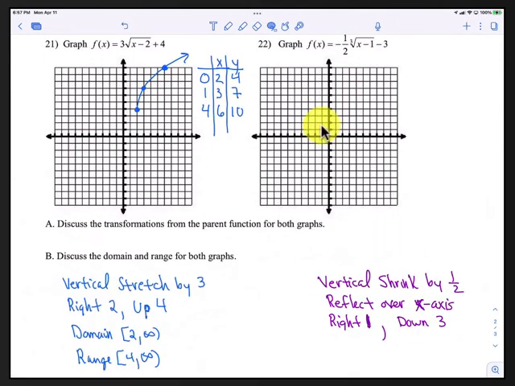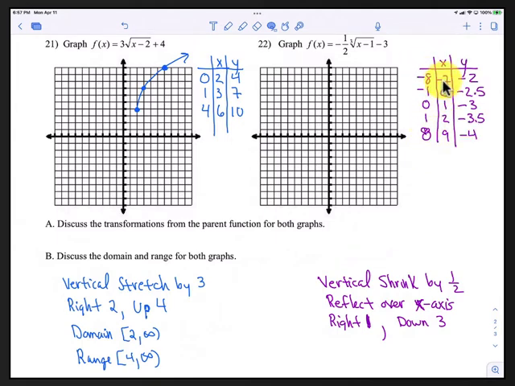All right, now let's begin looking at the table. When you're talking about cube root functions, the basic graph begins with -8 and goes to +8. Those are our original numbers, from -8 to +8. Now, because the graph has been shifted to the right 1 unit, we're simply going to add 1 to each one of these original x values. And if you add 1 to each one of those, you end up with -7, 0, 1, 2, and 9. After plugging these x values into the equation, we get the corresponding y values of -2, -2.5, etc. to -4.